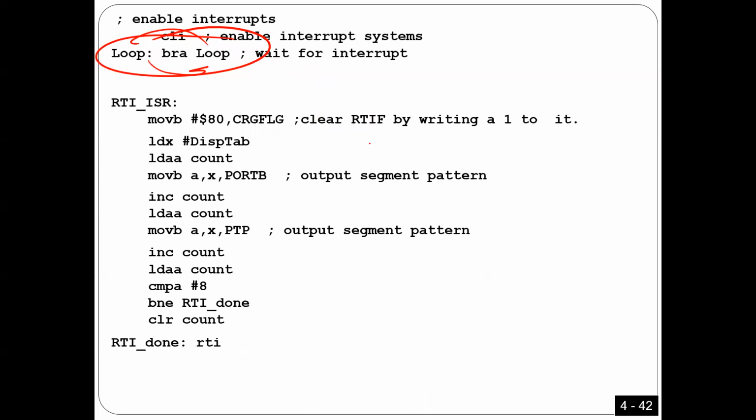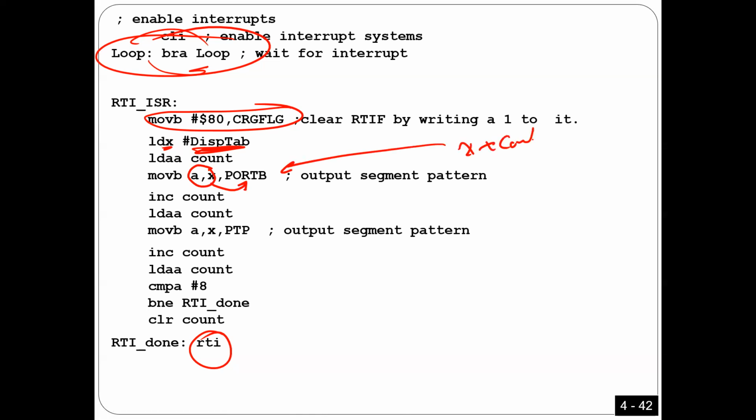Yes. So let's see. Look here, guys. Again, you have to clear the flag bit. You have to end it with RTI. We don't talk about this. And then I initialize x with the beginning, and I put count in a. Then I'm gonna read the value pointed by a comma x here. So here actually the value pointed by x plus count, because I put count in a. And now I increment count. Then I'm gonna repeat again. So I'm gonna take the value pointed by x plus count after you increase count, and this one you put in port P. Okay, guys.